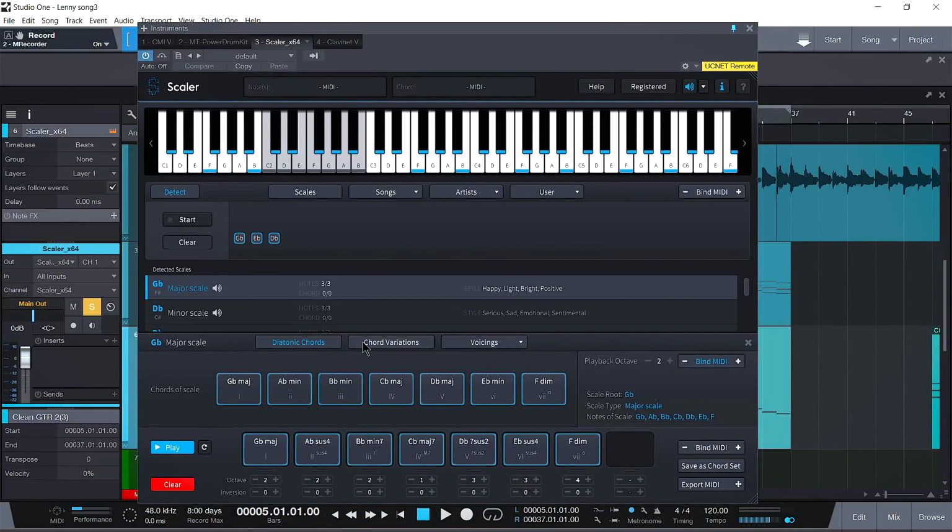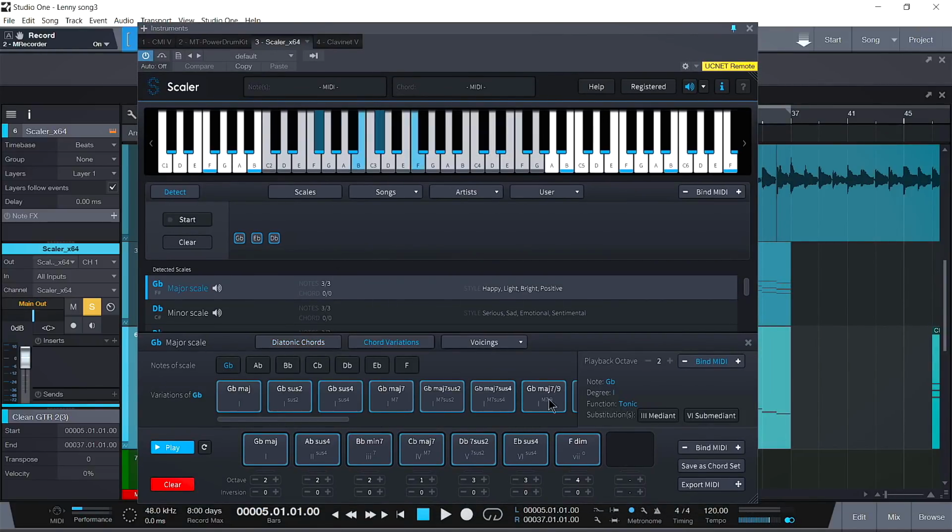A really cool thing is if I go to chord variations, I can see that my G chord has several variations. So I can just drag it down. My A, this one, my B, and then we can go to my C, and for this one I can go down an octave. Then for my D, and for my E I can go back up, and for my F, and you know what, we can add one more F.